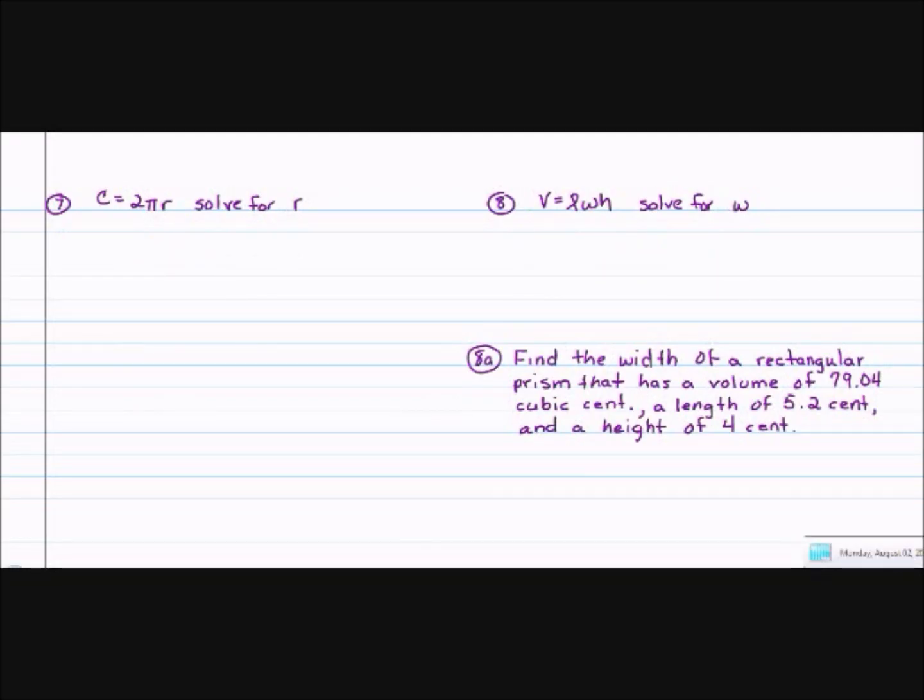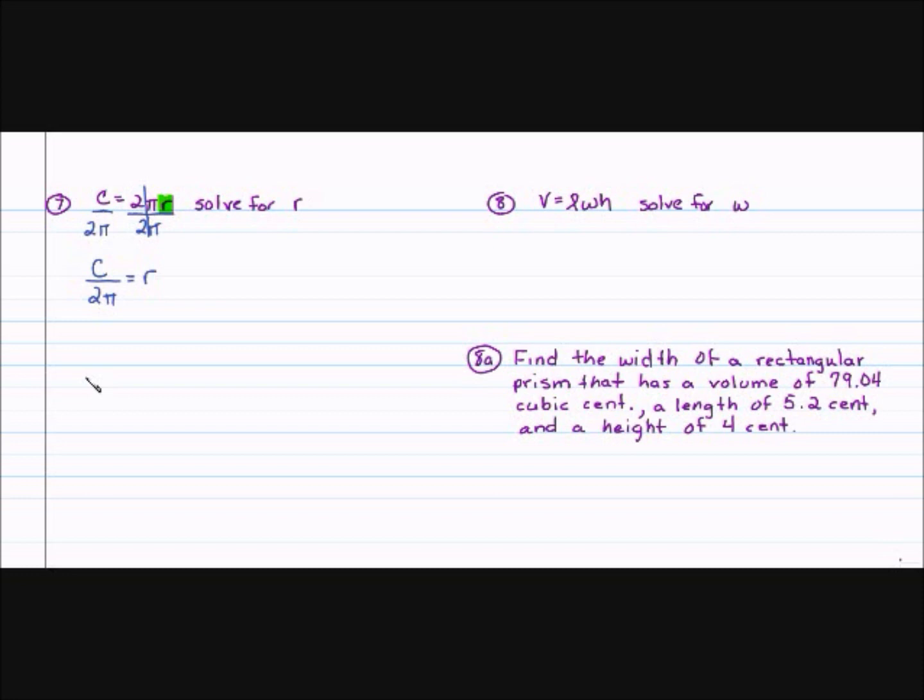Here's another one, a formula. The formula of circumference. C equals 2 times pi times r. And they want us to solve for r. Well, how is the 2 and the pi connected to the r? It's all connected through multiplication. The opposite of multiplication is division. And when I do it to one side, I do it to the other side. I want to divide or remove the 2 pi from the r, leaving me with c divided by 2 pi equals r, since 2 pi over 2 pi equals 1. I solved for my r. I'm done.